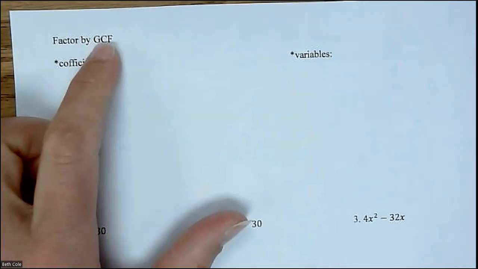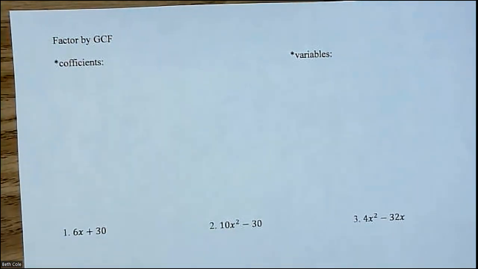So what GCF stands for is greatest common factor. Have you heard that before? Oh, you did that with fractions? Okay. We're going to do it with polynomials. All right. Greatest common factor. The most important word out of that is common. They have to have it in common. It means a number that you could divide out.